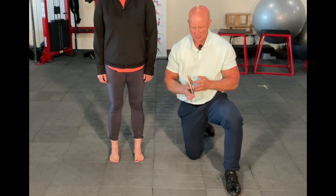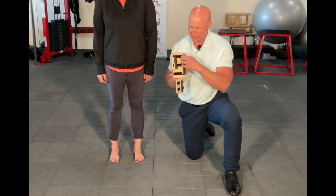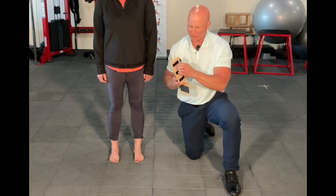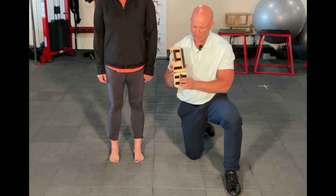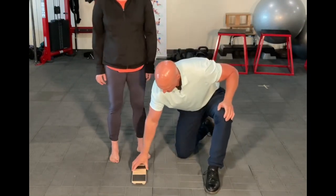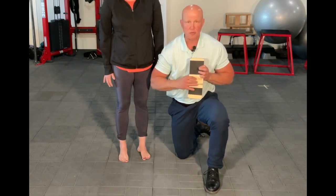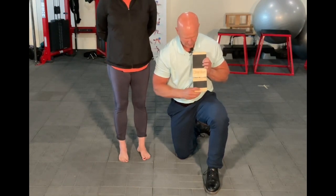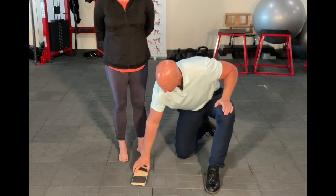So I've got Vanessa here, and how it's set up right now, you can see there's 3 little strips or boards that can be taken off and on the Velcro. The way it's set up now, the forefoot's not going to move and the hind foot is going to move. So I'm going to set this down, and there is also a line here and a line here, so you know to set up the center of your heel right in the middle and the center of your forefoot right in the center.